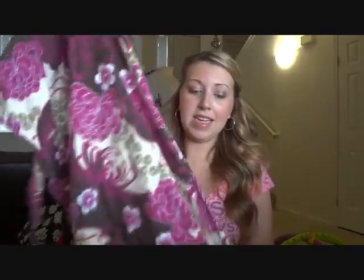Next is my nursing cover, and this is the Bebe. These are kind of expensive too. I bought mine used. She bought it and sold it to me cheaper. But anyways, I don't know if I would pay full price on this, but I definitely like it. It's big, and the bottom has this towel material in the corners, which weighs down the cover. I have an Udder Cover, which is great too, but it's small and thin. I just really like this one better. The Udder Cover works perfectly, but this one I like a lot.